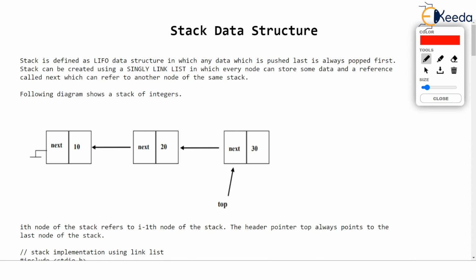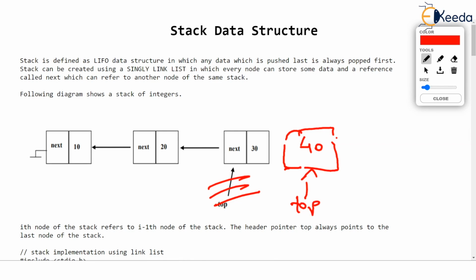What if you are asked to add one more value, 40, in the stack? Now come on, 40 is the latest value that you are adding, isn't it? So this 40, which will be stored in the node, should be pointed to by top. Now this has become the topmost node. And now this 40 is going to have next, no room here, I am writing next like this. And this next will point to the node which stores 30. But check this top. Top is now pointing to 40 and 40's next is pointing to 30. This is stack. So the last value that you have inserted has become the first value, that is the topmost value.